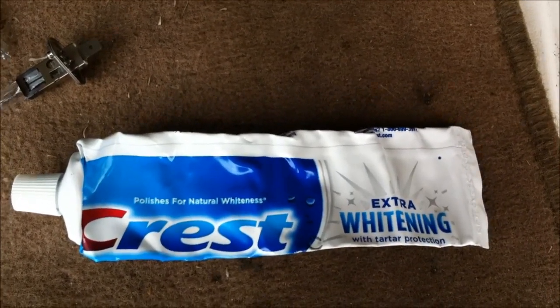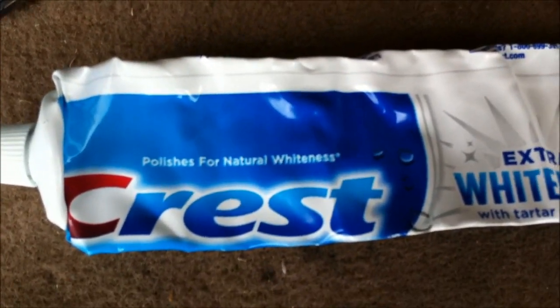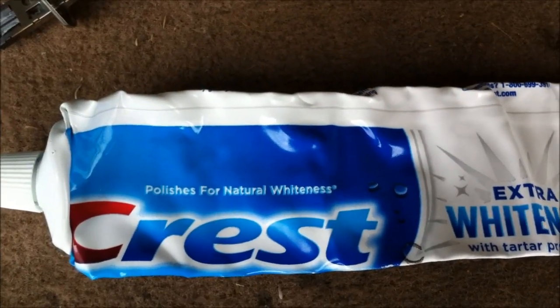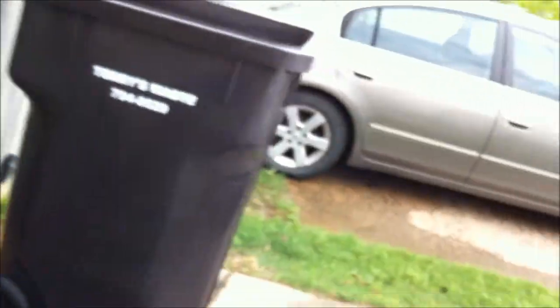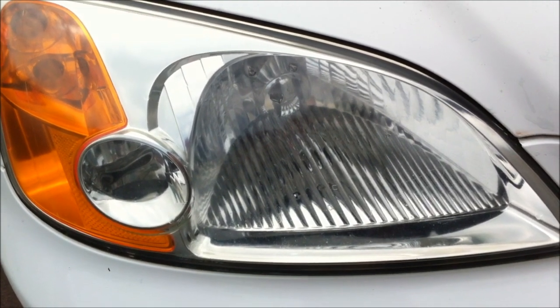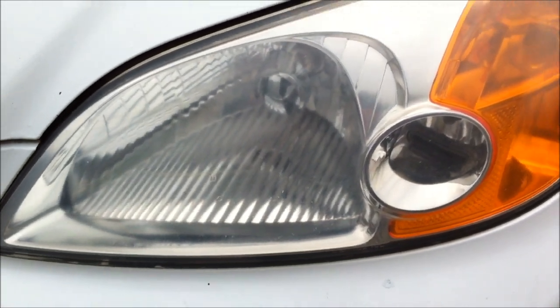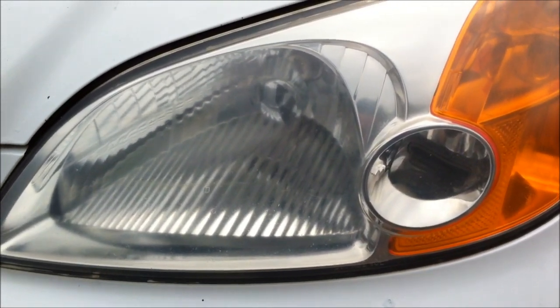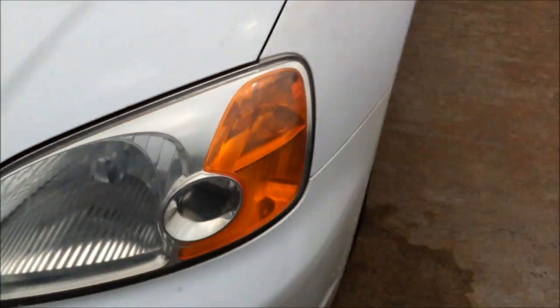Your Crest Extra Whitening with Tartar Protection. Make sure it says polishes for natural whiteness right there on the tube. I seem to get the best result. Let me show you the difference here. It's the headlight I did with the Crest Extra Whitening. This is the headlight I did just now with the regular white toothpaste.